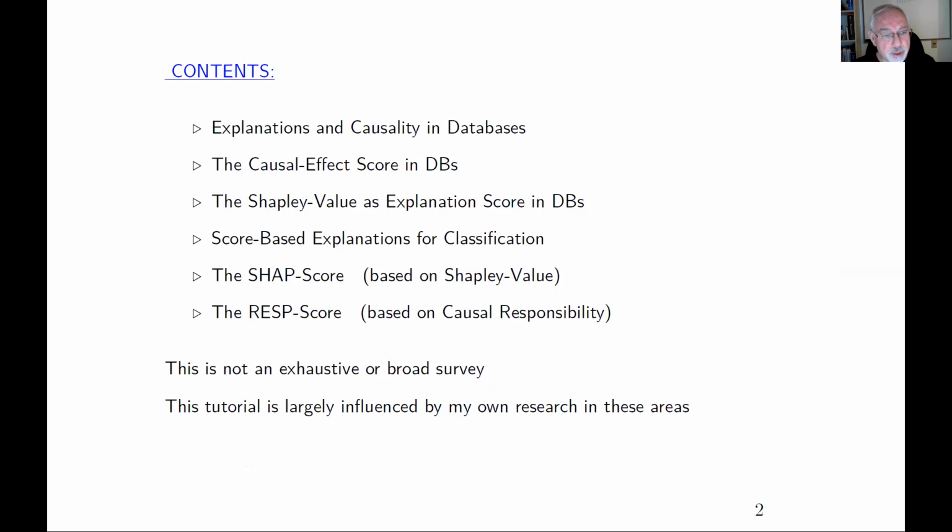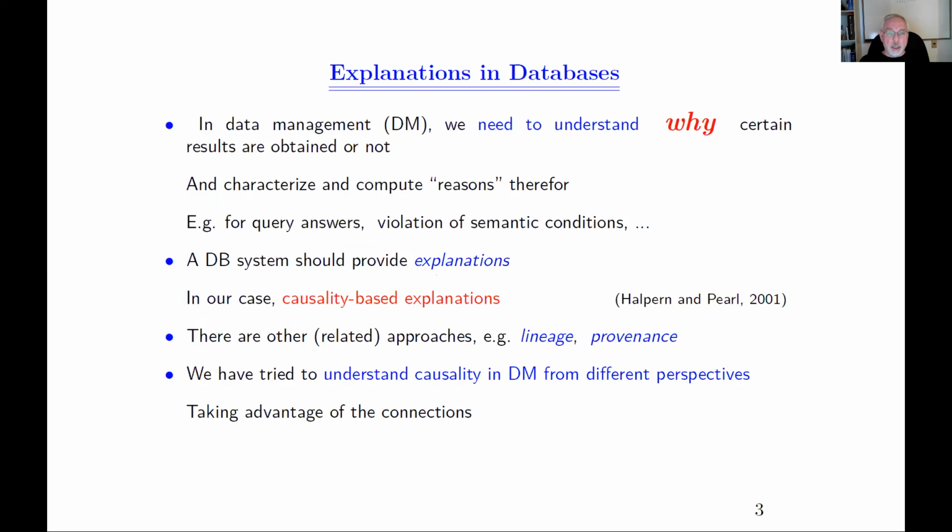I'm going to cover several subjects. The first three are going to be on explanations in database, and the last three related to explanations in machine learning, in particular in classification. This is not expected to be an exhaustive and broad survey of the area. It is largely influenced by my own research in these topics. So let's concentrate first on databases.